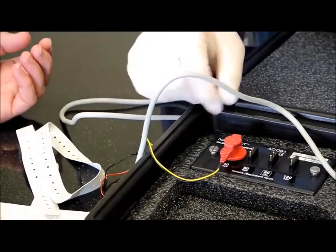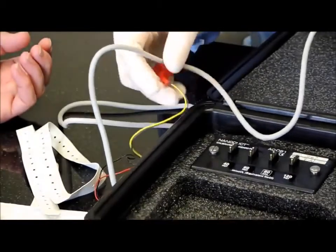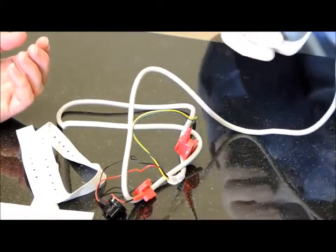Before you do the iontophoresis, you should make sure that the sensor is unplugged from the calibration plate, and you can move the Nanoduct and the case to the side, so the case is no longer in your way.